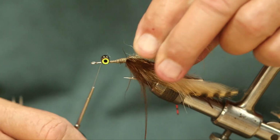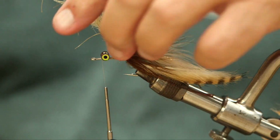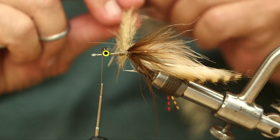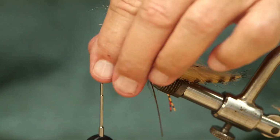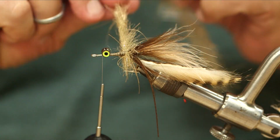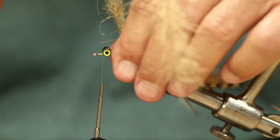I'm gonna put the thread right in front of that eye. I'm gonna start palmering this thing over. Try to push these back as you go. Put one right in front of the other. I like to put them pretty tight in there.